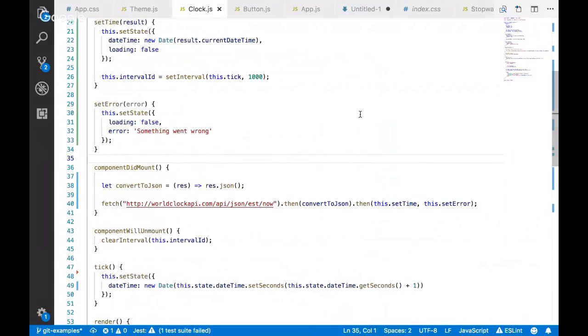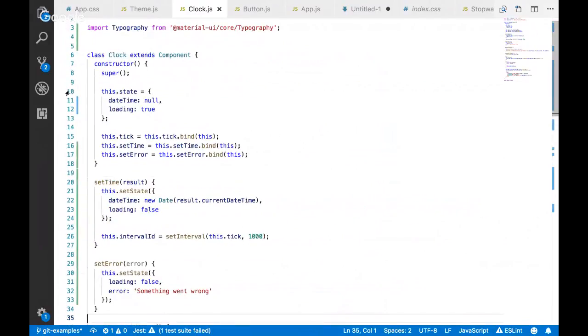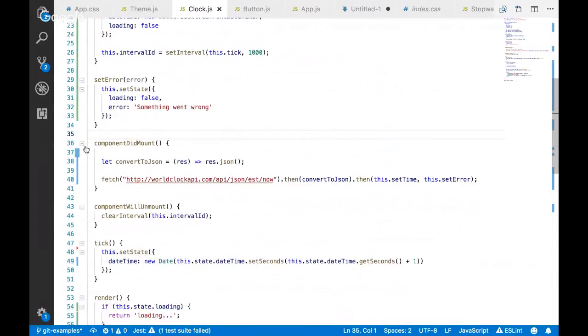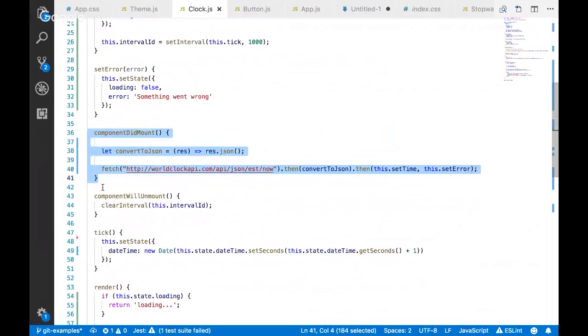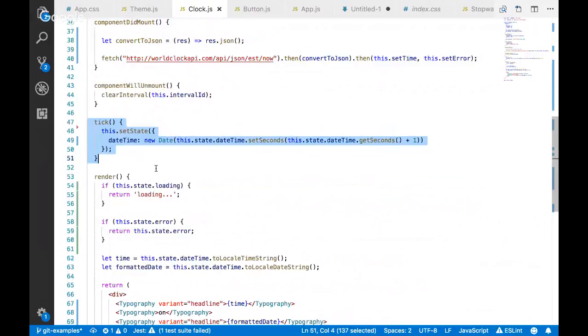But what that's done now is it's made this clock component a lot more complicated. We had to add a whole bunch of logic into this guy to manage this. Well, now we have all this component did mount logic. What do I have to do when I've mounted? We have to keep track of it in here. So there's a whole bunch of state management that we had to necessarily add into this component to deal with this API logic that we had before. Yeah, we had state of the time before, but it may not have been as complicated.